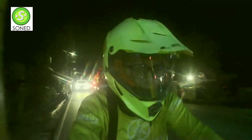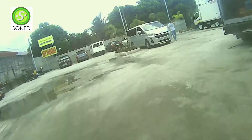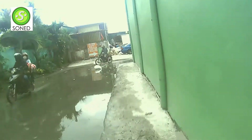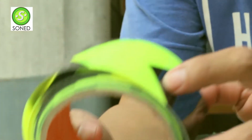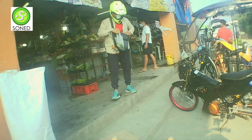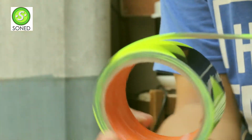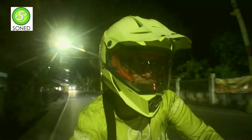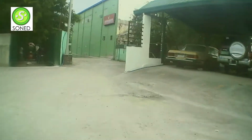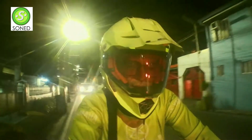Then I figured, why not really copy the real one. So I bought this in this kappy store here in Kawit, Cavite, in the next door city. This 1 roll of reflectorized yellow thing, you can also stick this to your car or your wall. It's good quality. I thought it was just a cheap thing, when you go to these places, this secret place at the back of the wet market or something, really interiorized, I mean really inside.